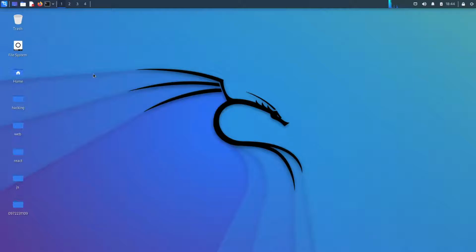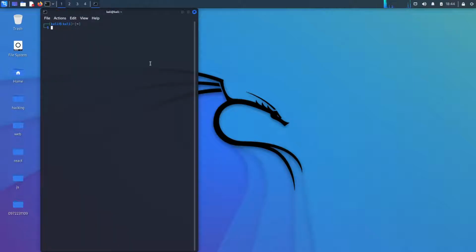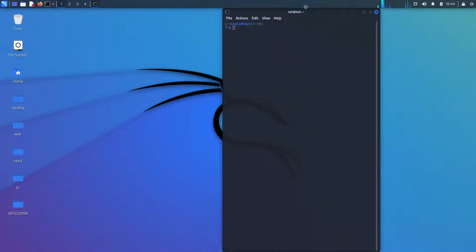First we will start our terminal. The terminal is always there with Kali Linux or any Linux system like Ubuntu or CentOS. First of all, we will see how to locate to any directory in your system. For that we use change directory, or cd. Now we're in home, as you see here.